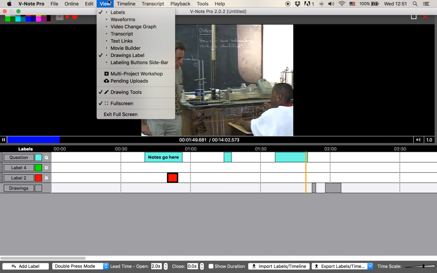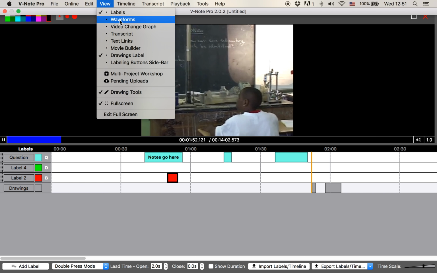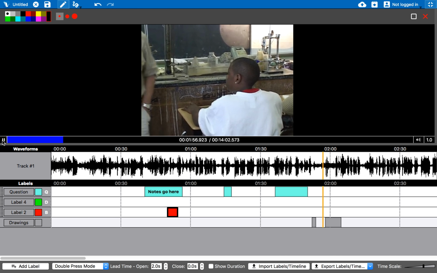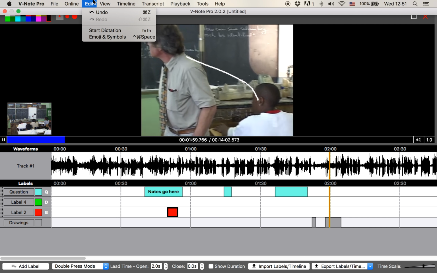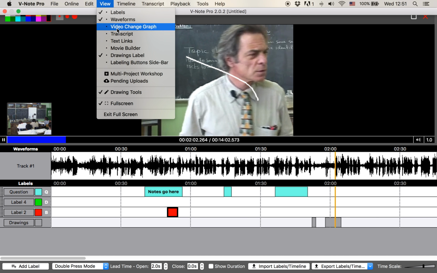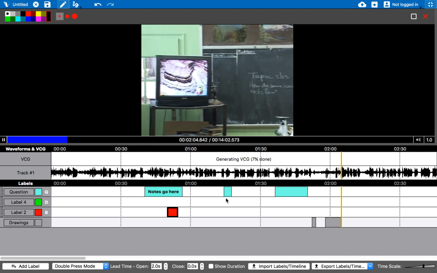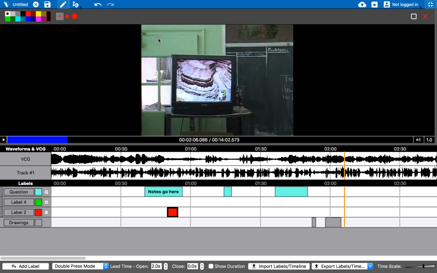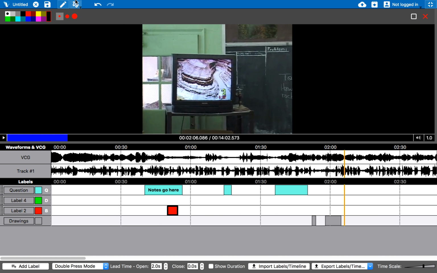Let's say that you want to see some waveforms. So you can see the audio track waveforms. It's going to take a while, and it's actually slower when you're playing it. No, that didn't take very long. And then you can view the video change graph. So every time there's a frame change, and again, it takes a minute or two. It could take a little longer depending on your video. So it'll show you when video change occurs. It's kind of like volume, but how much the video changes from frame to frame. It'll help you navigate your video and identify things well.